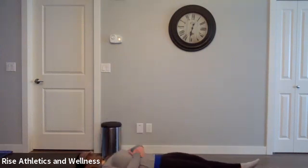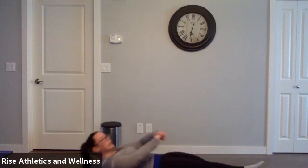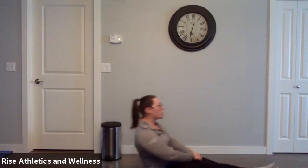And let's go. So again, exhale as you come up. Control it down, all the way down. Exhale as you come up. Going for 15 reps here. If 15 is super hard on sit-ups for round 1, you can always switch to 90-90 crunches on round 2.